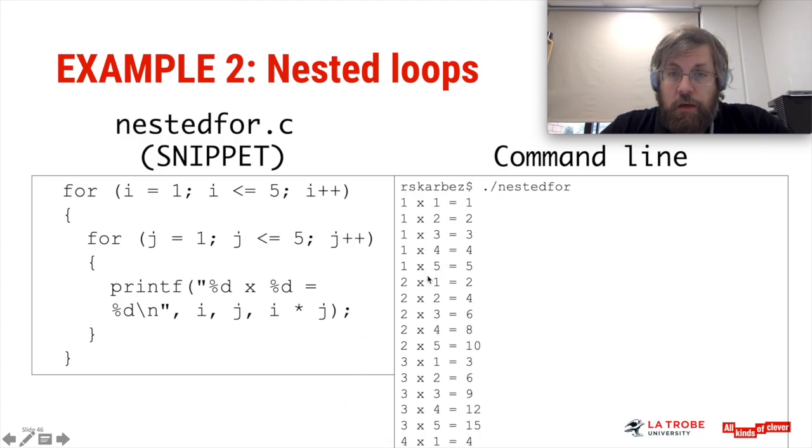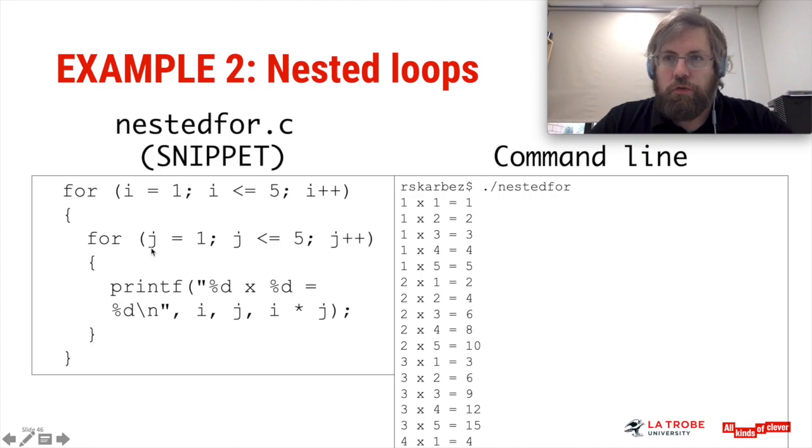So what happens is, for i equals 1, we do the loop body. The loop body is run this whole second loop. So for i equals 1, j equals 1, j equals 2, j equals 3, j equals 4, j equals 5. We get to the end, we do i plus plus, now i becomes 2. j equals 1, j equals 2, j equals 3, j equals 4, j equals 5. We get to the end of the loop, we do i plus plus, i equals 3, j equals 1, j equals 2, j equals 3, j equals 4, j equals 5, etc.